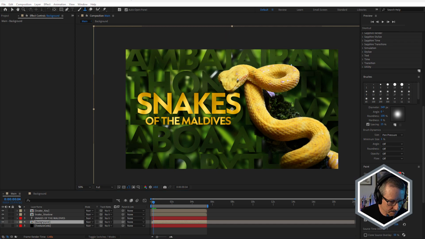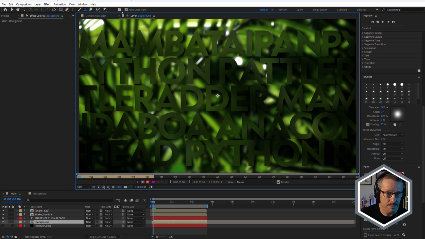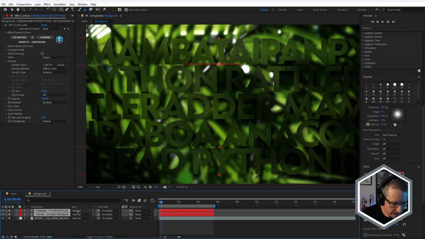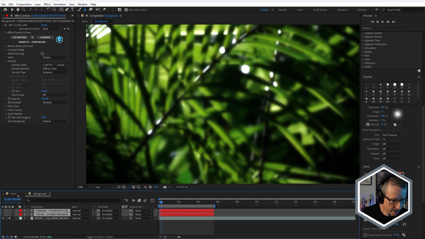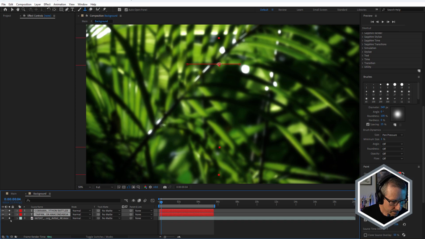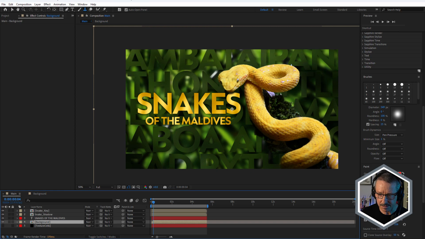Now, I also wanted to just mention the text. Let me just close that up and come back to my background. Here, what I've done is use normal blend mode, but I was playing around with different blend modes. If we turn this off, come back to the main comp, this actually works well to make the snake feel more integrated to the background. Remember, we created some rack focus effect, and it looks quite natural. If we come back and turn this back on, it does go some way towards reducing that depth of field feel. And I did go with this look in the end. I preferred this to not having the text, but I was playing around.